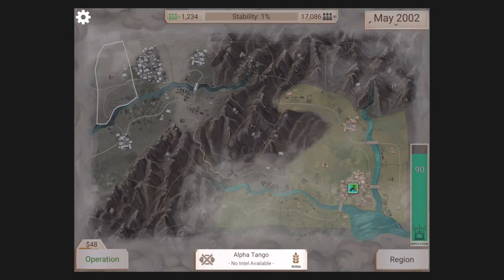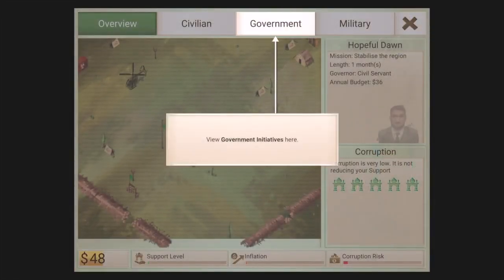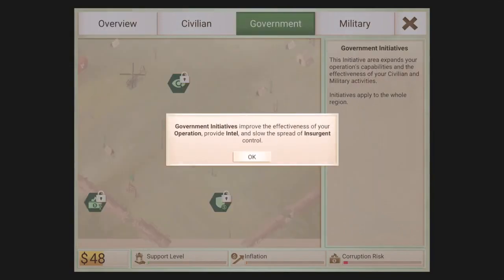Alpha Tango. That's where it's at. AT. Yeah. Okay. To the operation, view government initiatives.